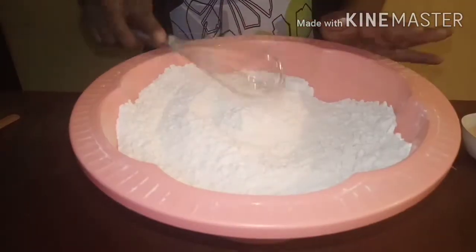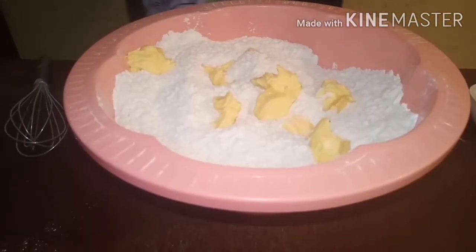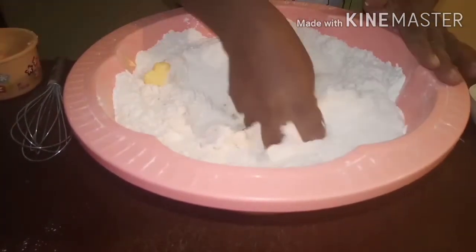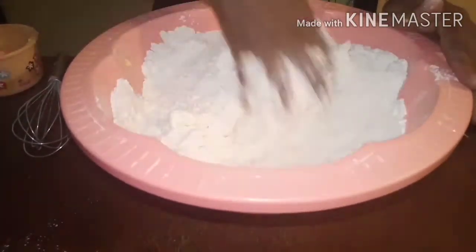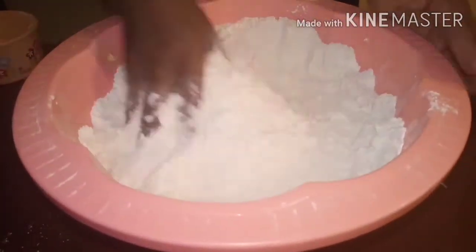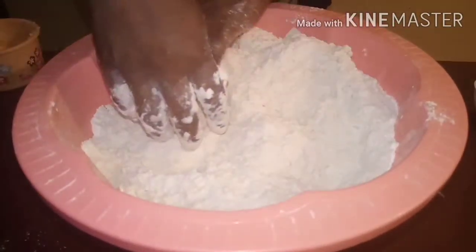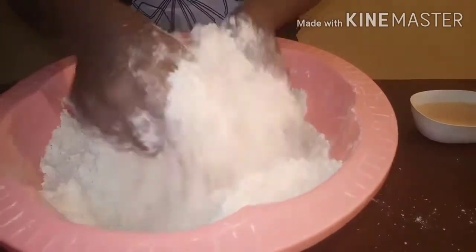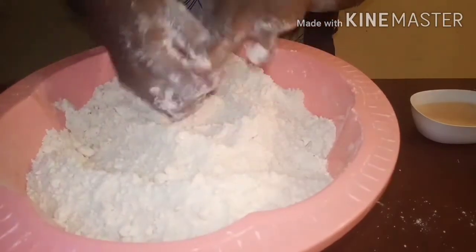After mixing all the dry ingredients, the next step is to add the margarine and also mix it together. I've mixed in the margarine or butter very well. You'll get this crumbs like texture. Then it's time to start adding the liquid.